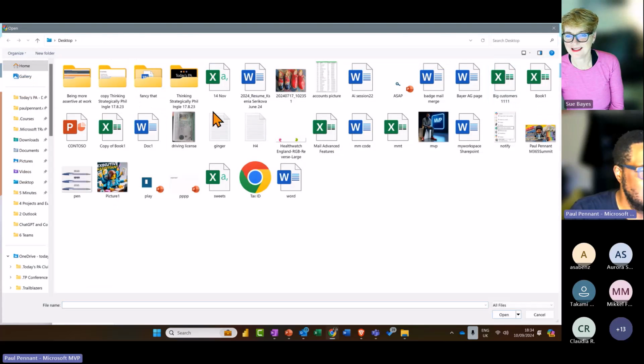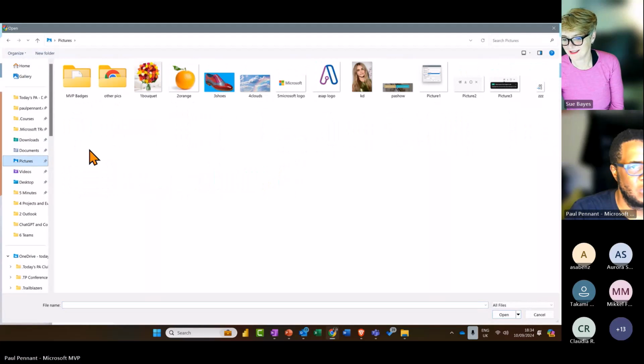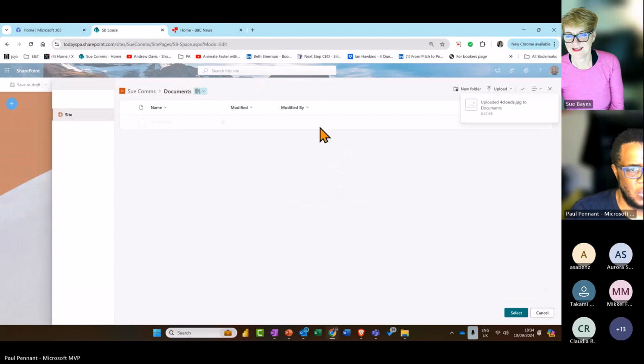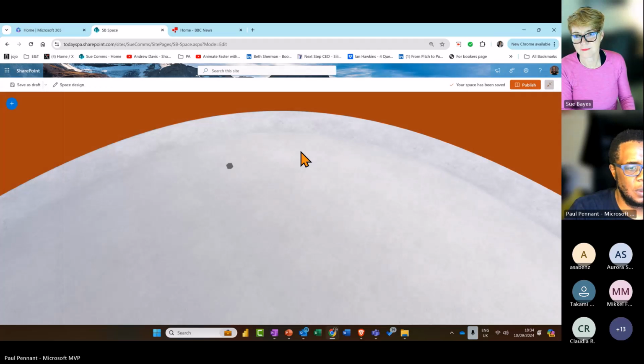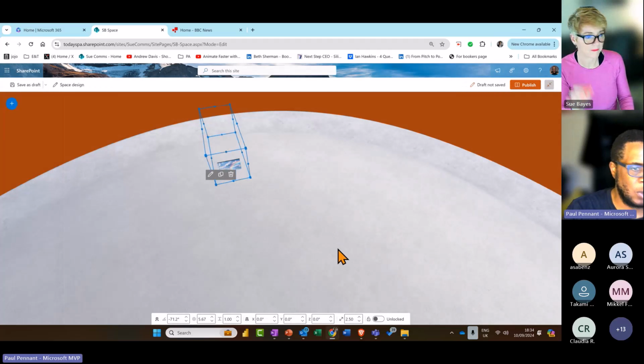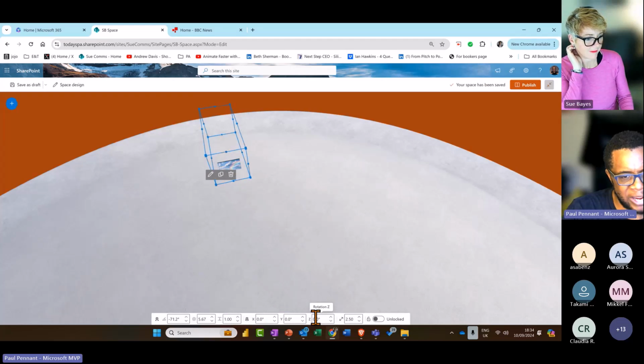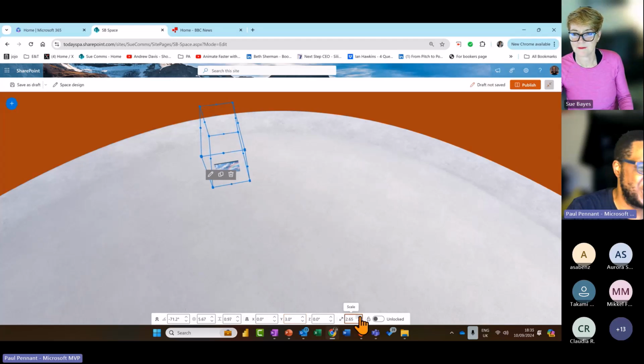Upload a file. So can you see now, if you look at the bottom, I've got a 3D image of the document. It's actually a picture, but it could be a document as well.